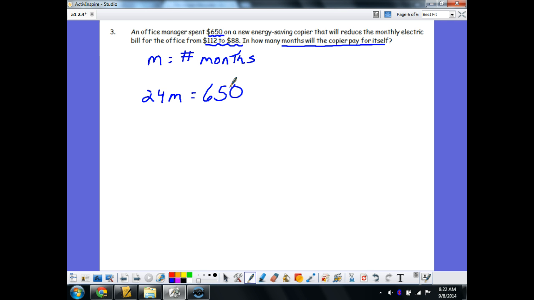So, in order to solve this equation for M, we are going to divide both sides by 24.